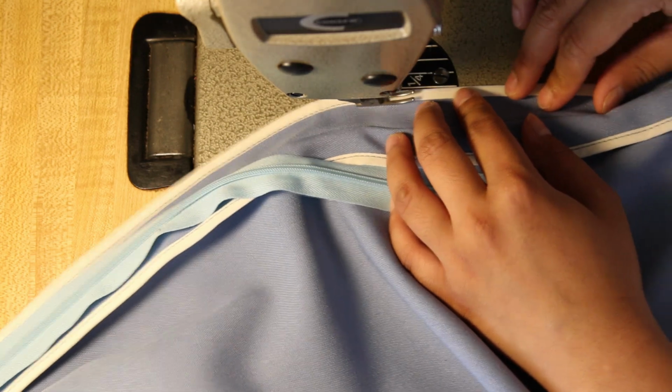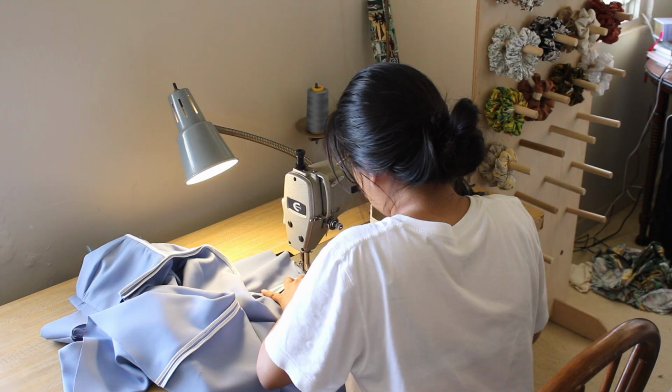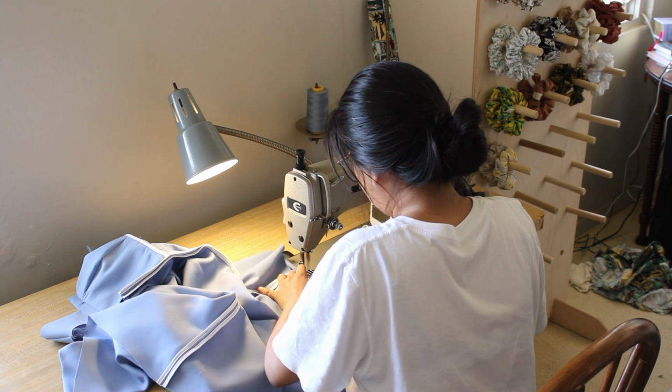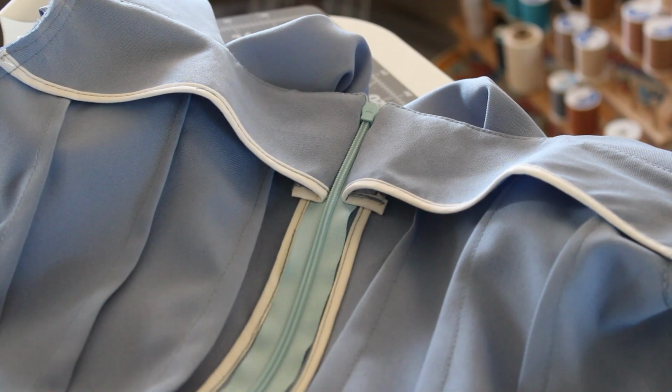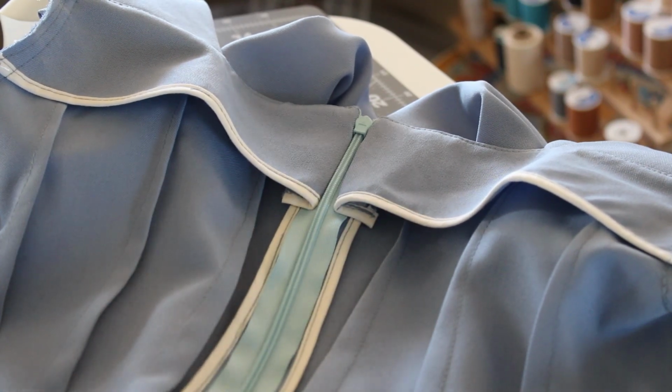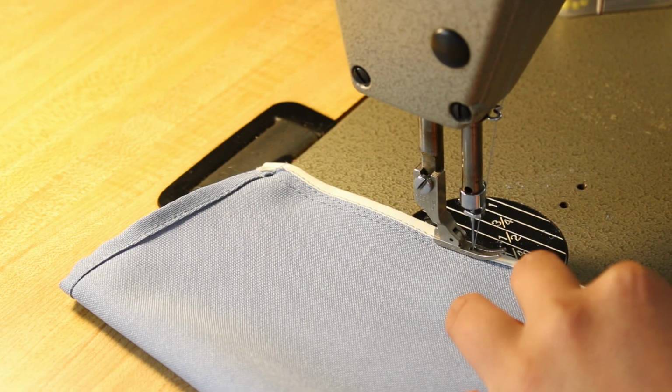I could have serged it all to make it easier for myself, but because I chose to do a bias tape finish, it took me twice, if not 3 times as long to do. It just looks so beautiful with a finish like that. It looks more elevated and it looks cleaner to me. I think it's my favorite finish as of date.